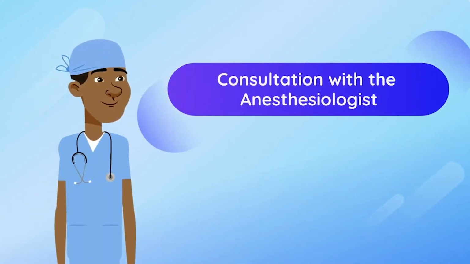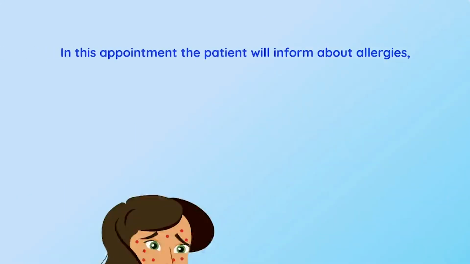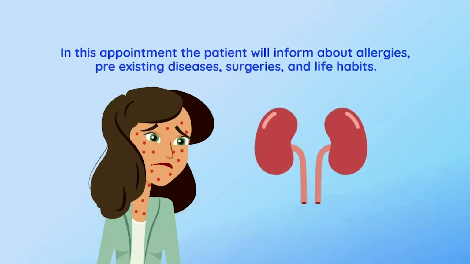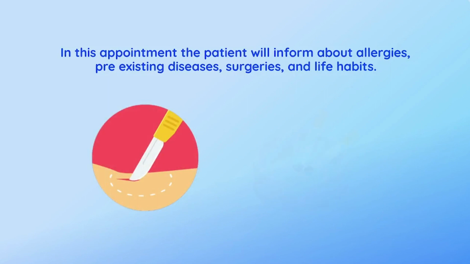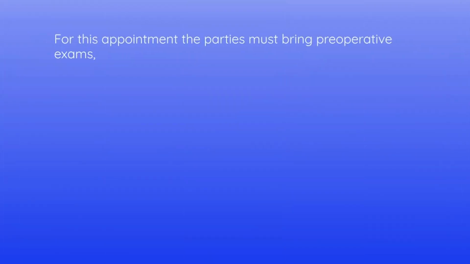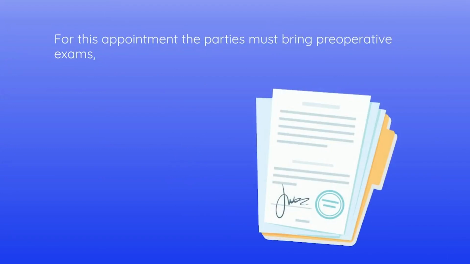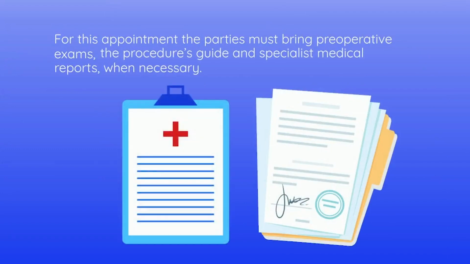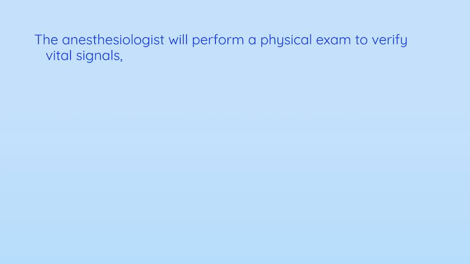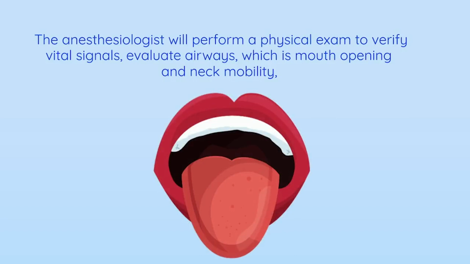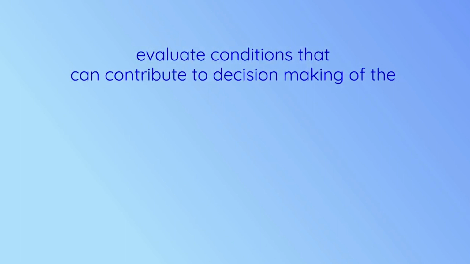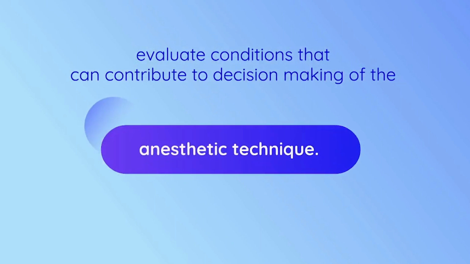Consultation with the anesthesiologist. In this appointment, the patient will inform about allergies, pre-existing diseases, surgeries, and life habits. For this appointment, the patient must bring preoperative exams, the procedure's guide and specialist medical reports, when necessary. The anesthesiologist will perform a physical exam to verify vital signs, evaluate airways, which is mouth opening and neck mobility, and evaluate conditions that can contribute to decision-making of the anesthetic technique.